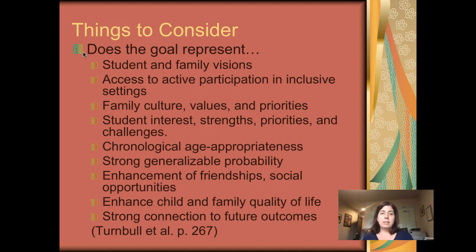You need to consider access to active participation in the inclusive setting. Again, I just talked about that, but just making sure that they are involved in that classroom in their least restrictive environment. And to really consider family culture, values, and priorities. So again, talking to the families about, hey, do these goals fit your priorities and values, and is that what you're really wanting to work on, based on what you're seeing at home and what your family culture is. And I think this is really important.